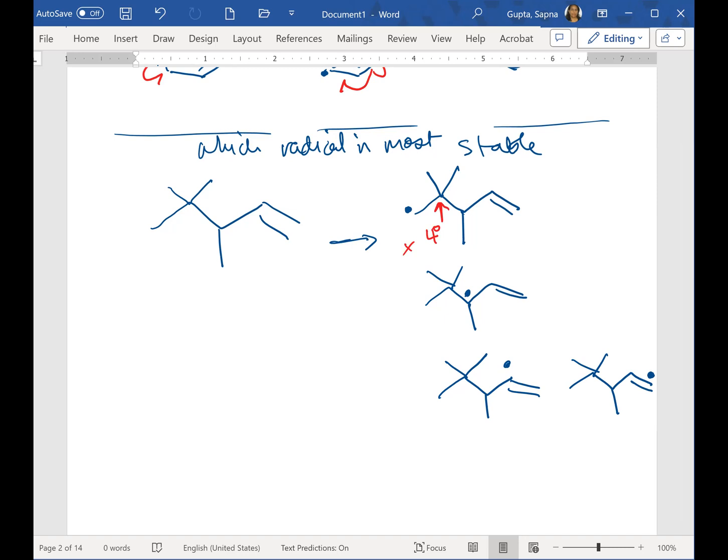Now, we did not draw carbocations on double bonds. I will admit to that. Okay, I will admit we did not do that. We're doing it here. Okay, but we did not do it in carbocations. So that's something different. Okay, so now looking at all these four structures, think of it like a multiple choice question. So if I were to ask you which is going to be the most stable radical, I am hoping that you are thinking this is going to be the most stable.